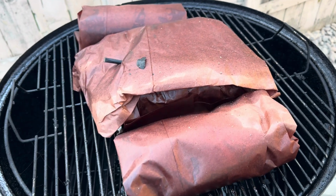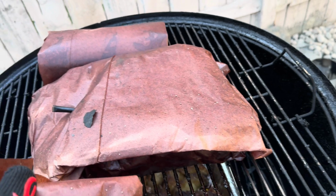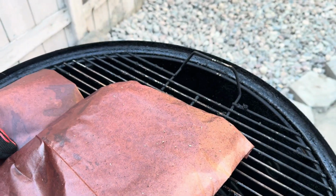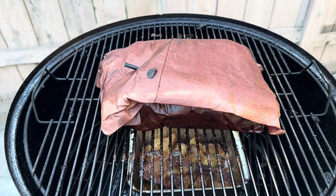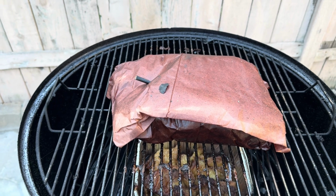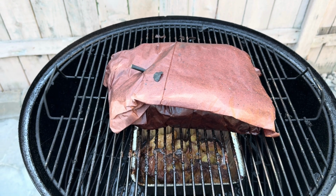Not much to see here, just a couple of bags. So we'll pull those off. I'm sure they're done. They've been going for a little over 4 hours, and they weren't very meaty, so they're for sure done. We'll sit those in there, and then we'll leave the brisket for another 30 minutes, and then we should be good to go. Also, quick update, Dallas is getting destroyed by Green Bay, so everything's looking good. All right, more to come.